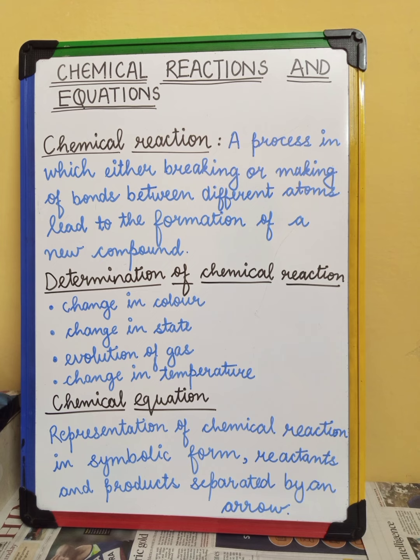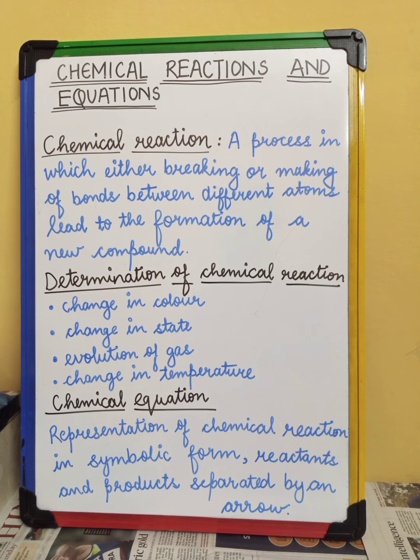Let us know what is chemical reaction. A process in which either breaking or making of bonds between different atoms lead to a formation of new compound. So, chemical reaction is basically a process in which few substances react by either forming the new bonds or by breaking their bonds to form completely new substance.